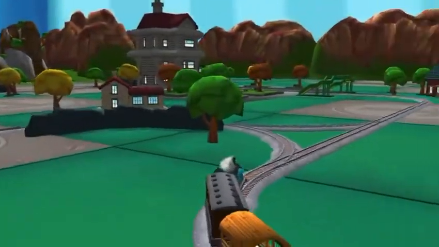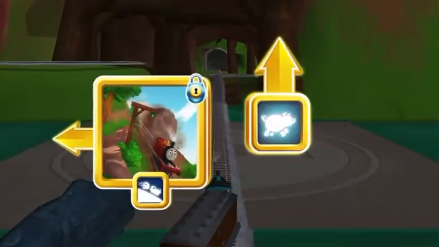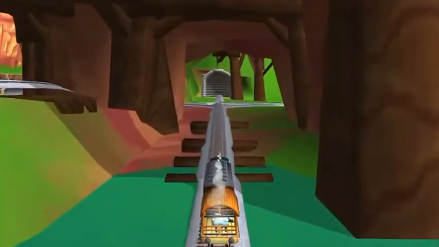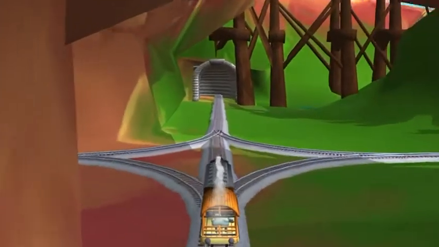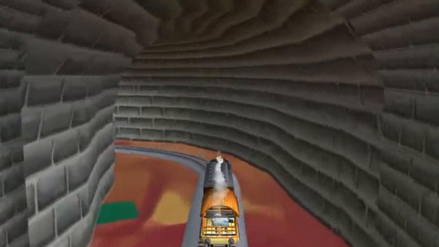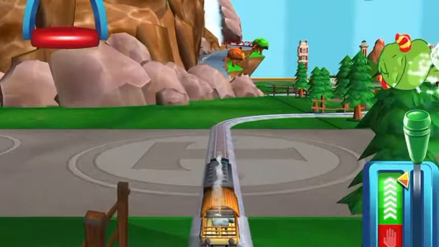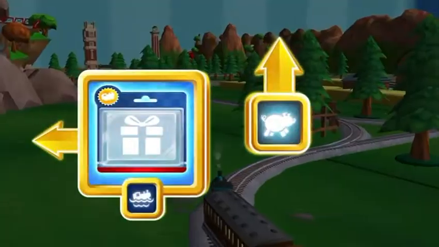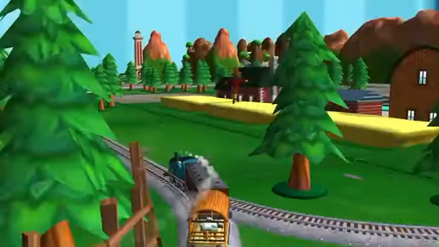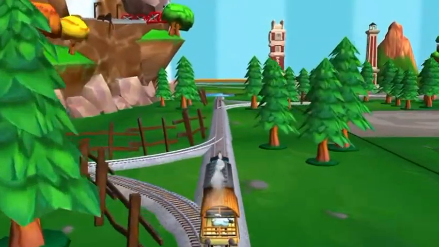Left. Left leads to the Boulder Cliffs. The pig farm is near. Go! Go! Choose a direction. Left leads to waterslides. The Great Waterton Station is coming up.